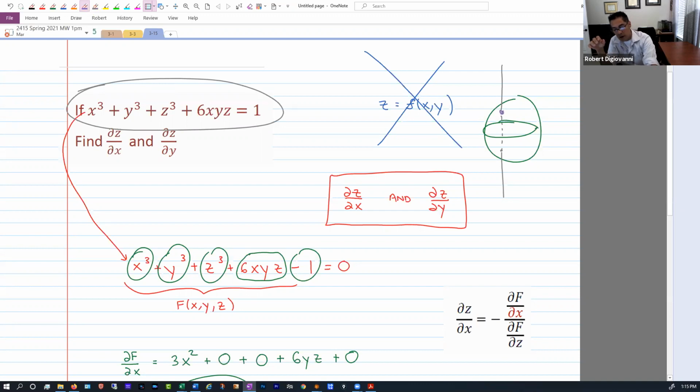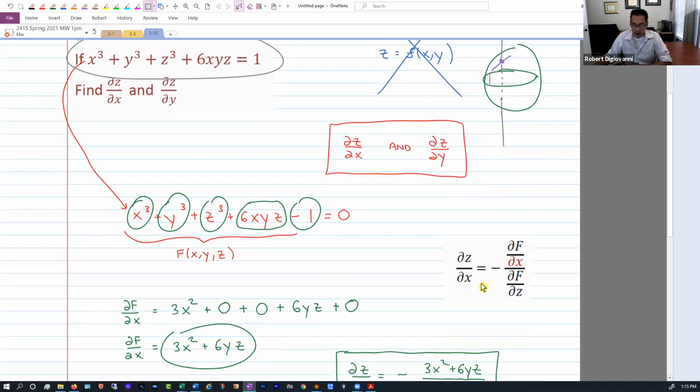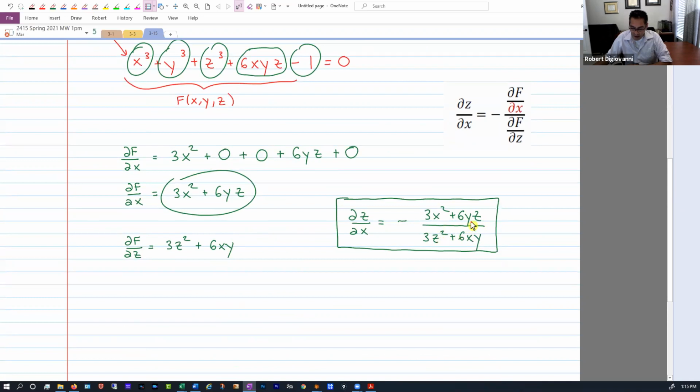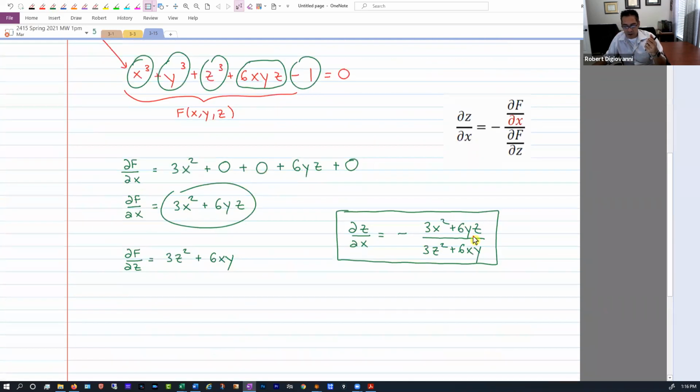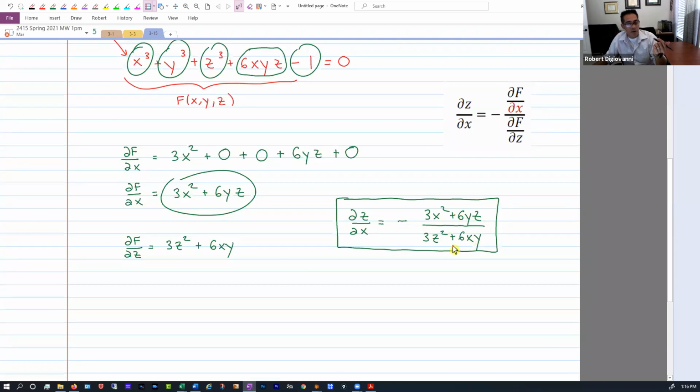What this is saying is that if we somehow can look at this as a function of x and y, if we're able to go to this point, we should be able to find the slope of the tangent line there holding y constant. That means cutting through with the plane. And here's what it should be. Now notice in the slope of the tangent line here, we need the x, the y, and the z coordinate of the point. You need all three values. That's how you distinguish yourself from being at that top point or bottom point. Once you give me the x, y, z, I'm either at this one or this one, right? That's why our answer contains all three variables in it. All right, does that kind of make sense?